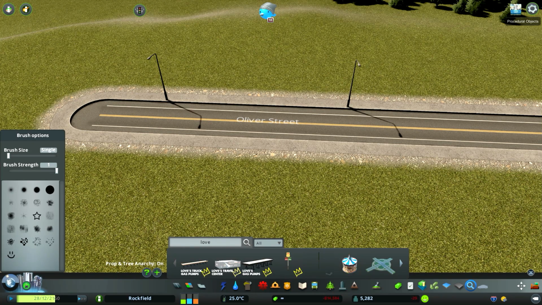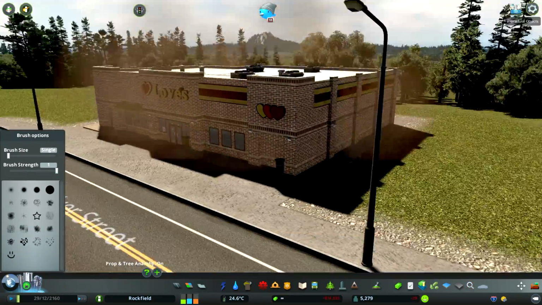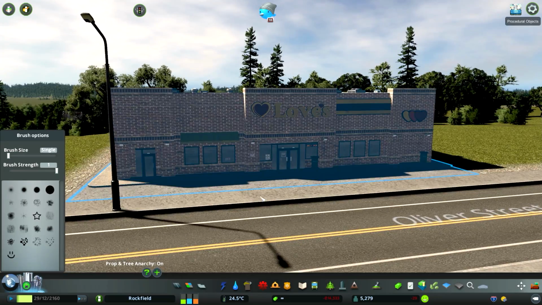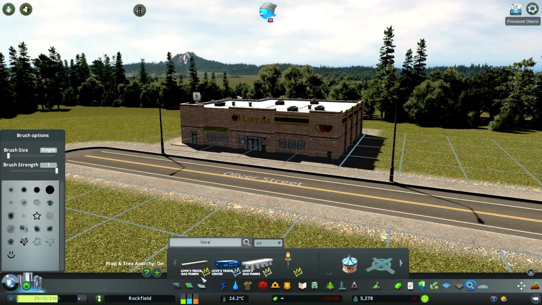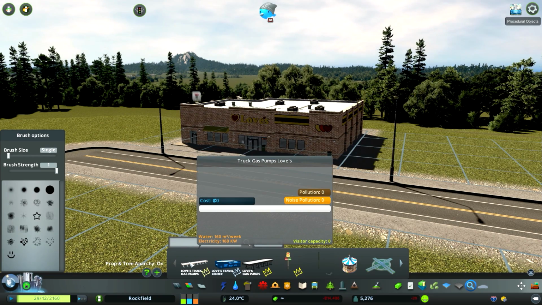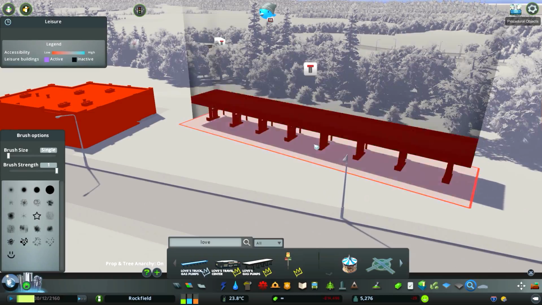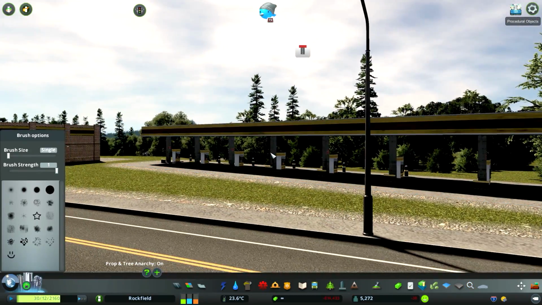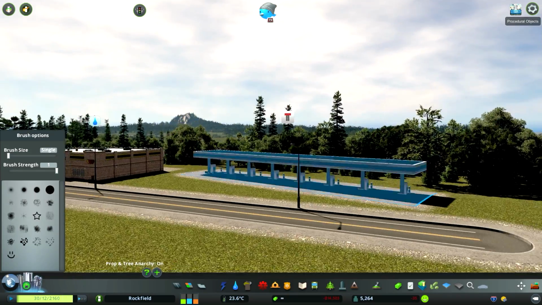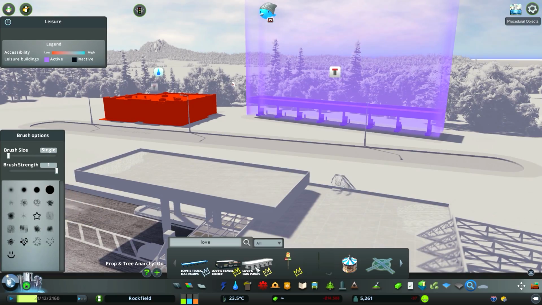The Love's Travel Center is going to be added in today's episode. The cool thing about the Love's travel stop is that it has truck gas pumps, which is a freely placed asset, with maybe a little bit higher roofing, and that is just beautiful. Then we can add all the prop trucks underneath. So that is definitely going to be a really cool thing.